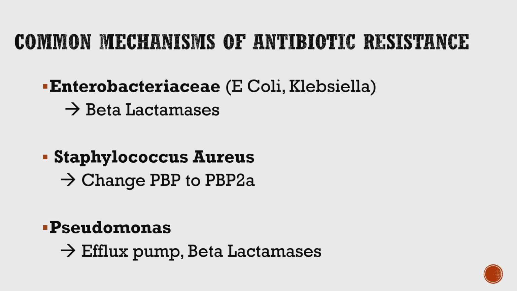As we have said, there are only 4 or 5 bacteria for which we have to know the type of resistance pattern. Like in E. coli, the commonest cause of resistance is beta-lactamase production. However, in Staph aureus, the common cause of resistance is the change in the PBP. PBP is basically the transpeptidase enzyme which helps in formation of the cell wall, and the beta-lactam antibiotics attach to the PBP. This bacterium changes the PBP to PBP2A, so the beta-lactam will not attach to this Staph aureus. And third is Pseudomonas: efflux pump or beta-lactamase. So if we have some basic knowledge of the type of resistance, we can select the antibiotic.